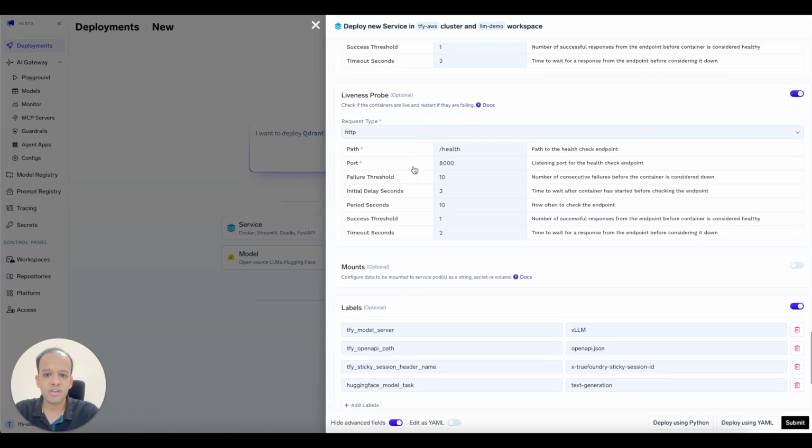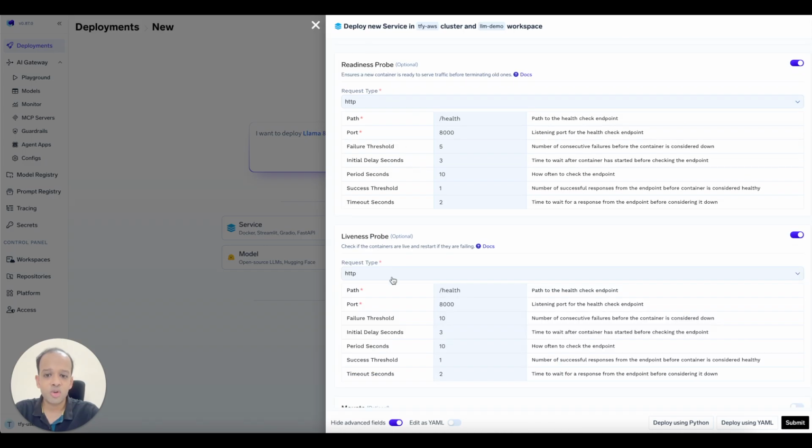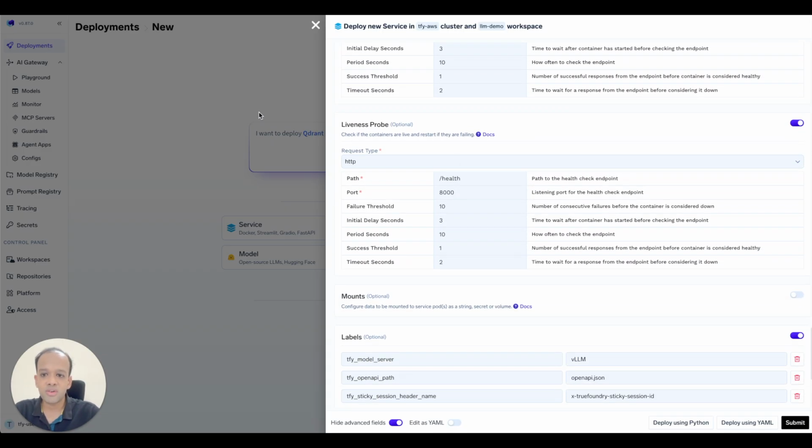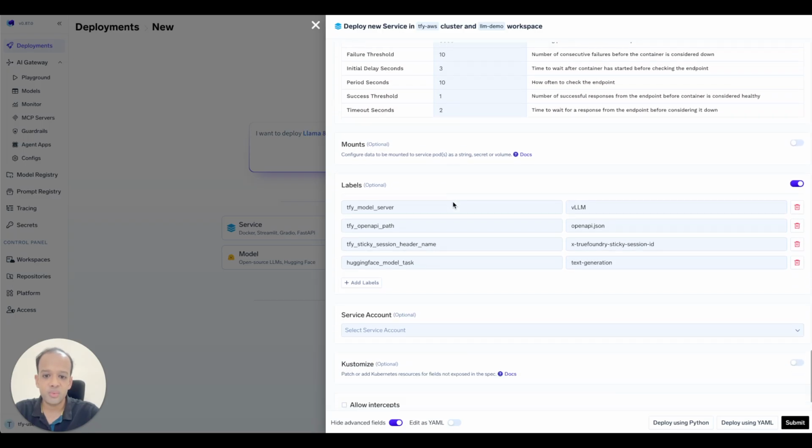And you have a bunch of other things. Specifically, readiness probe and liveness probe are very important. Liveness probe checks whether the service's replica is currently healthy. If it is not healthy, the replica will be terminated and another one will be started, right? That's liveness probe. And readiness probe basically checks whether the service's replica is ready to receive traffic. Until the readiness probe succeeds, no incoming traffic will be routed to this particular replica, right? So there are a bunch of configurations that you can actually do.